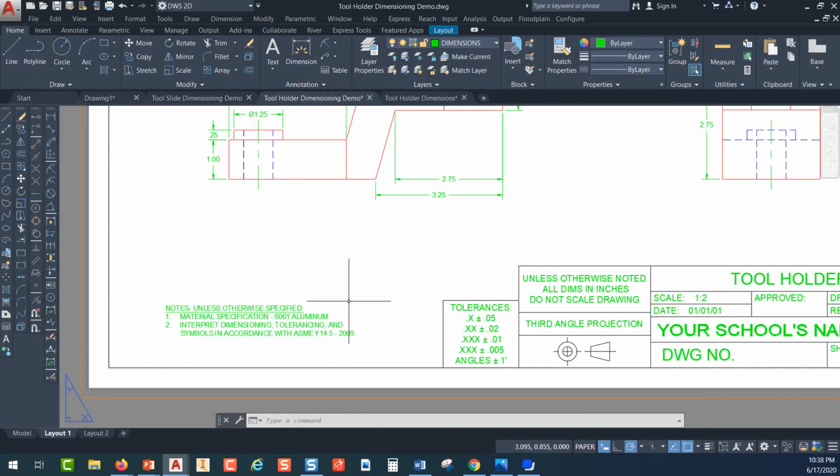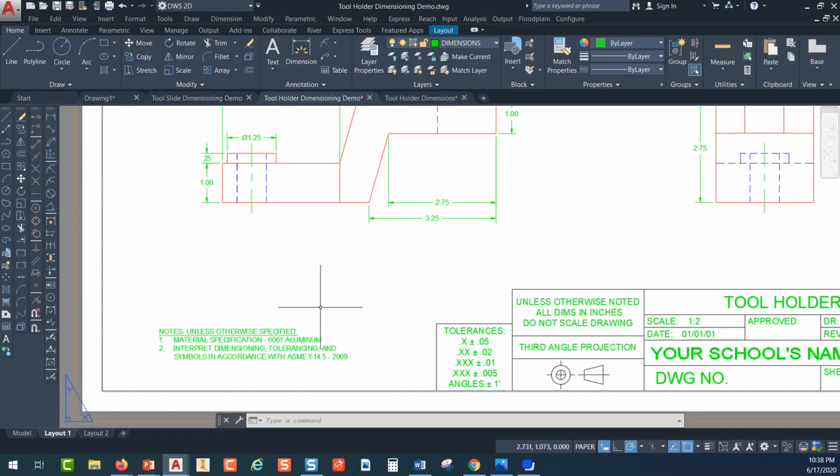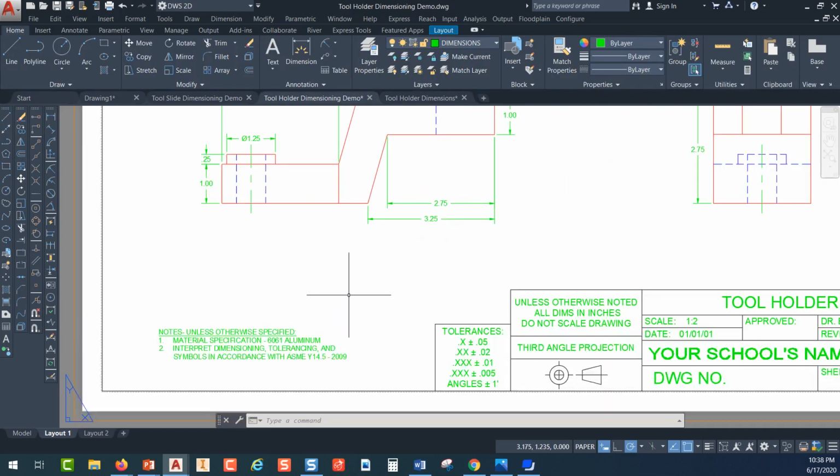So here's the first thing I want to check: that my notes are to the left of my title block and my tolerance block. The other thing I want to check is that my notes are lower than the top of my title block. This is just a rule that I give to my classes. Companies have different rules. I've worked at companies where they say you can't draw in this area because we save that area for something else, like revision history, which we haven't discussed, but there can be rules in an office like that.